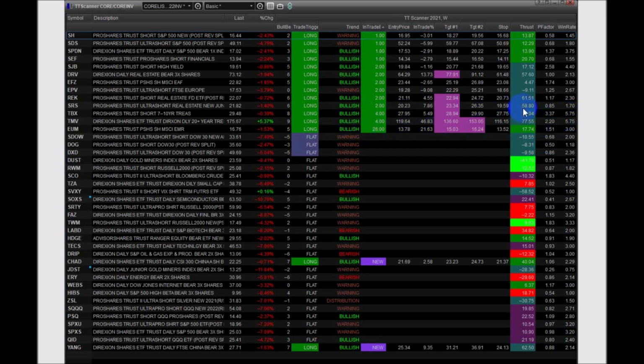These are long triggers. They're 4 weeks old. We've got fairly solid upward thrusting. This is 1.5 and 3.0 with fairly moderate thrusting. This is a trade that's 26 weeks old, already rallied through our targets. Our stop is just below our entry price. This is a scenario where we've already come up and reached these targets, been above these numbers throughout the life of the trade, and now the trade is weakening a bit. And this is the EUM, the MSCI Emerging Markets trade. So understand that this is weakening a bit.